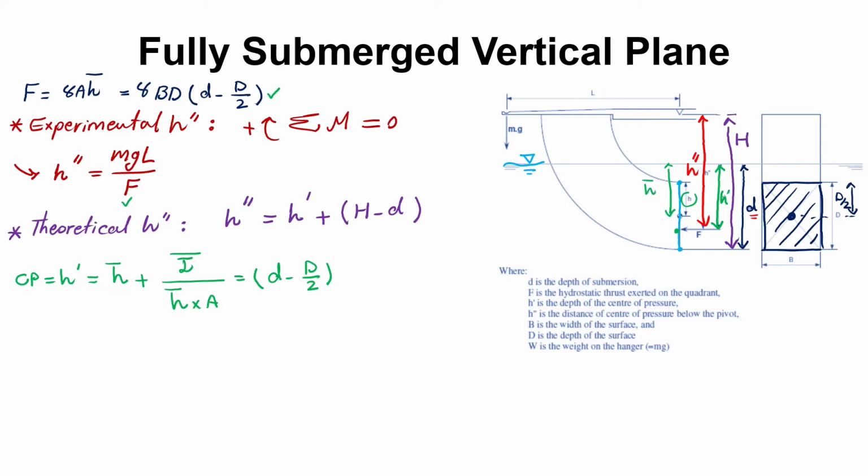Okay, and H bar is equal to D minus capital D divided by 2 plus, I'm going to write the fraction. If you take a look at your textbook, you can find the value of I bar from your textbook. For a rectangular plate that I have, it's 1/12 B as its width times capital D to the power 3. And this is divided by H bar times area, which is capital B times capital D. All right, if you do some simplification over here, H bar will be eventually this fraction.